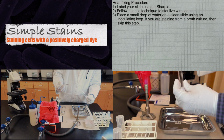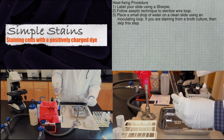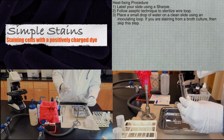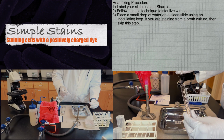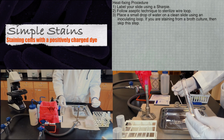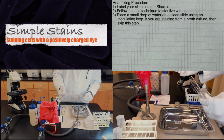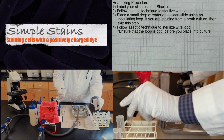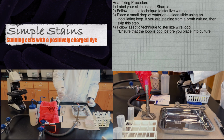Next, please pick up a small droplet of water using your inoculating loop and place that droplet of water on a clean slide. If you are starting from a broth culture, then please skip this step. Follow aseptic technique to sterilize your wire loop and ensure the loop is cool before you place into your bacteria culture.